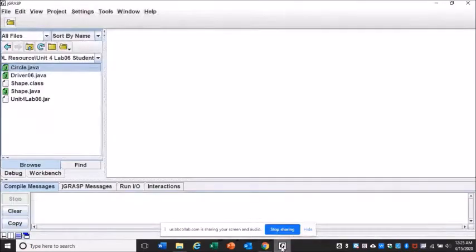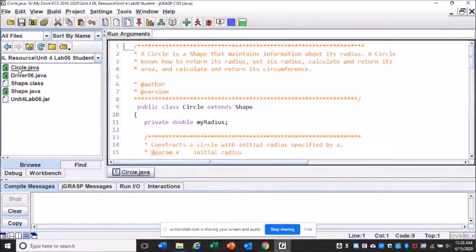If I go back to my JGRASP, then circle. I'm going to open the circle first. One thing, because I have to change my circle to submission version, so Dropbox version. So I'm going to change the circle name as period information, last name, and first name.